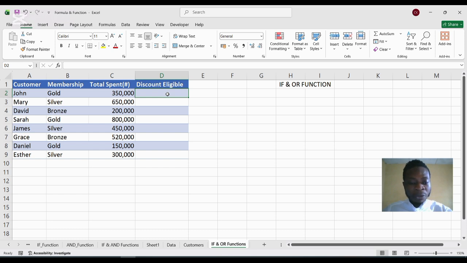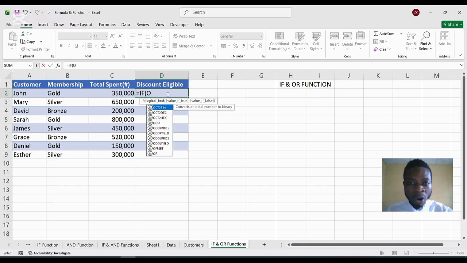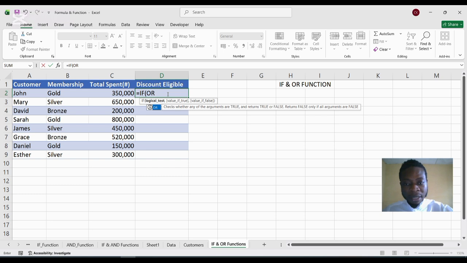We start our function, and any formula in Excel, with equal to, if you're not typing data into the cell. Equal to IF. Your IF will come first. You open a parenthesis and it goes with OR. You open another parenthesis. What this means is that we are working with IF and OR, but with OR inside IF, the OR will run first.